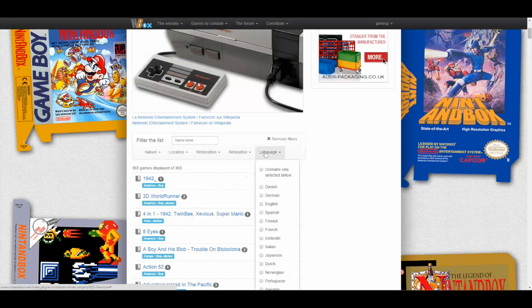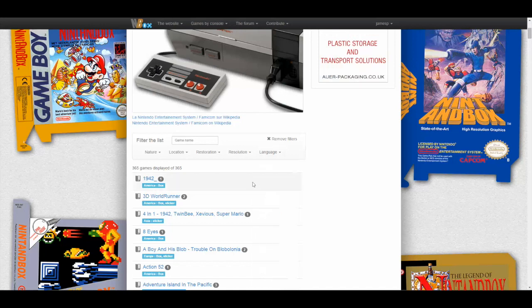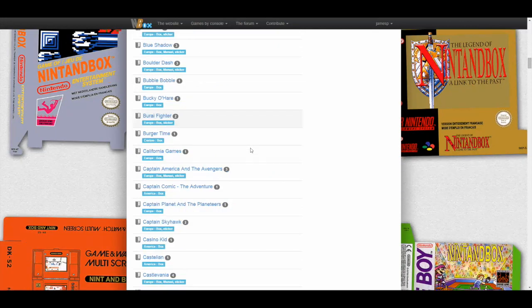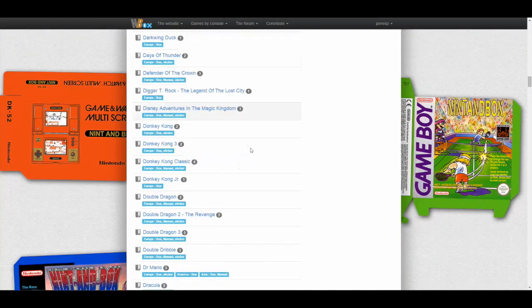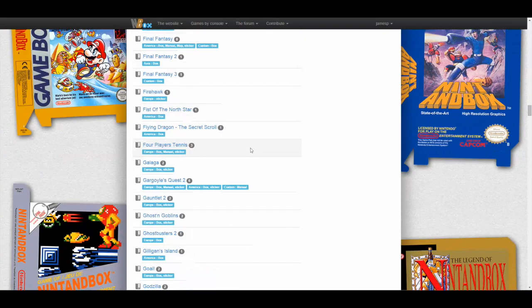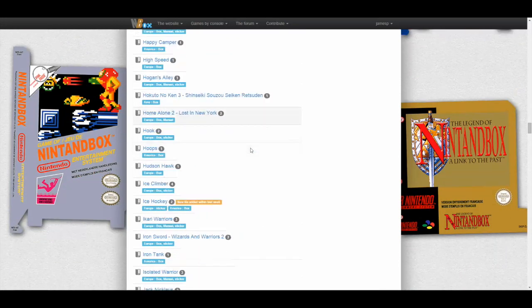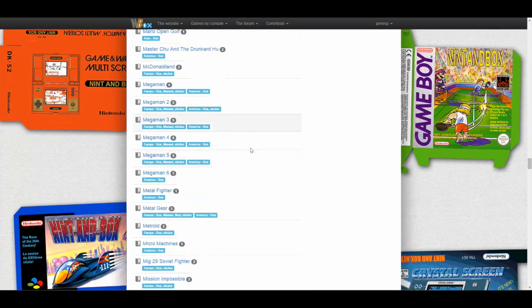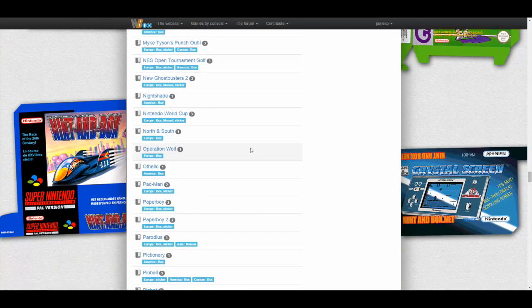And this is a new feature on the site that lets you choose what type of artwork you're looking for. So you can choose the language, whether you're just looking for labels. Instruction books are on here as well, and different versions of boxes. So you might get the Japanese box, the European box, and then the American. So you can choose between each one.